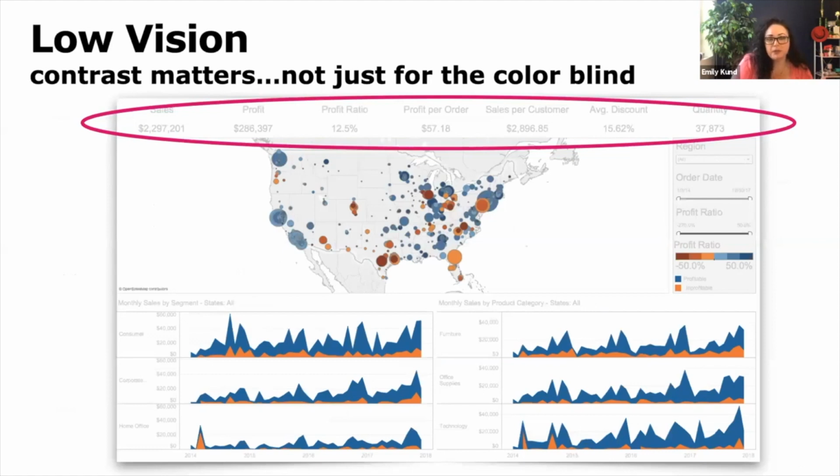Additionally, and I think if you're going to play bingo while I have this presentation, you could win probably with the word contrast, because it'll come up a lot. But for individuals with low vision, contrast really matters. So it's not just for color blindness, it's for individuals to really help them discern the data from the background. And as you can see here, and I made this example really, to me, this is egregious because the gray is so light. But I also think about the trend we're seeing in these modern dashboards with the light colors on the back, with the light background. And we just need to be considerate. I'm not saying that they're not accessible, but we just need to make sure that there's enough contrast there that people can read through it, because calm and trustworthy colors are amazing, but we also need to have contrast to see them.